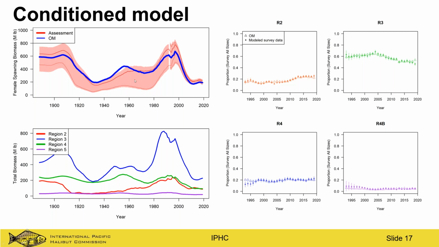So a couple of things that we were tuning to, and I'm not saying fitting here because we didn't have as rigorous of a procedure as you might do for a stock assessment, but instead we're trying to get an operating model that represents the Pacific halibut population and that we can apply variability to show a wide range of variability. So in the upper left here is the operating model in blue, and that is just the best fitting operating model. And then the pink shows values from the stock assessment, where the light shaded polygon of pink is the uncertainty from the ensemble, the stock assessment ensemble.